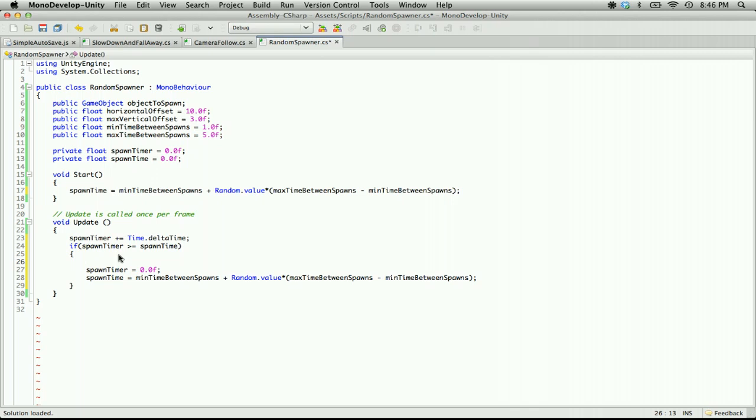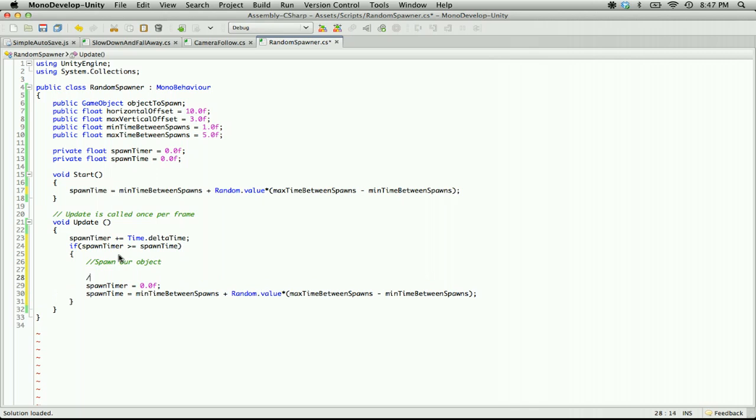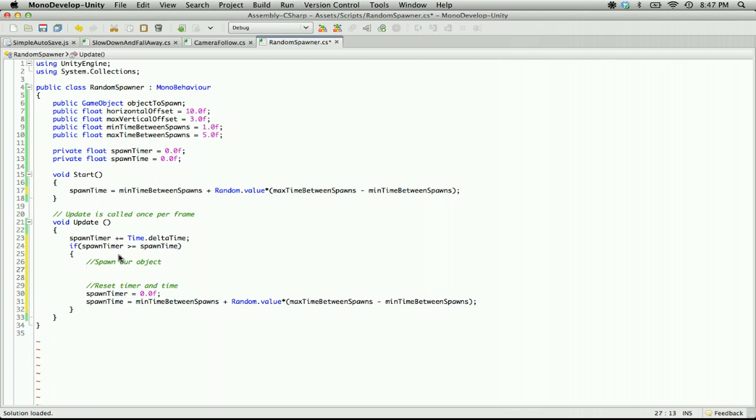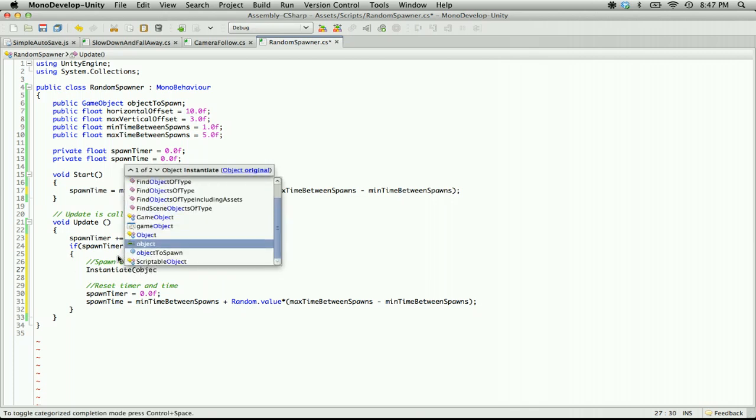Let's see. So spawn time, we've got that reset, and what we actually want to do here is spawn our object, and then reset timer and time. So we're going to spawn our object. It's going to be Instantiate object to spawn.